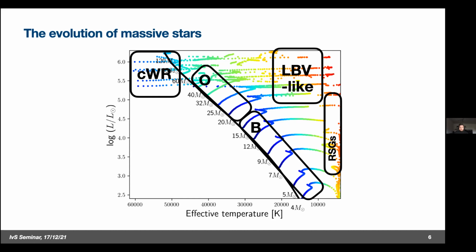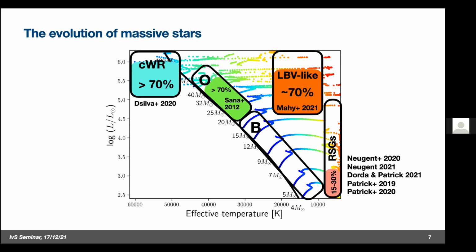There's a wrinkle to this, though, and that is that a lot of these stars are found in binary systems. For example, classical Wolf-Rayet stars and LBV-like stars and O stars have all been found to have more than 70% of a binary fraction. So 70% of these stars are found in binaries. So if we look at the initial stages only, so we have O and B, because I'm interested in stars that are on the main sequence. Yeah, O stars have been robustly studied, both in and out of the galaxy, whereas B stars, not so much. There isn't as many studies on these.